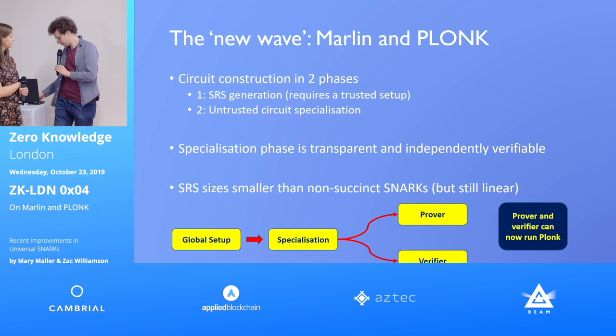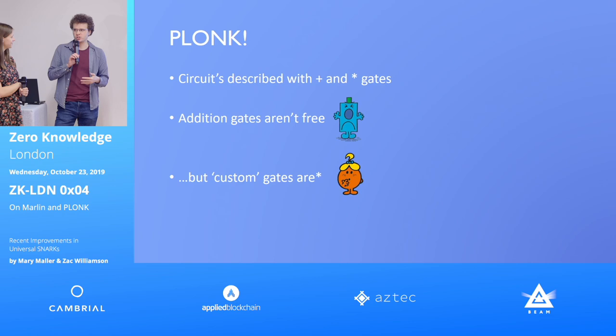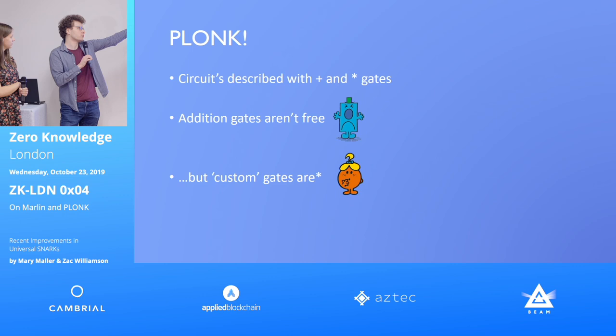So I'm going to talk a little bit about PLONK, and then Ray's going to talk a little bit about Marlin. With PLONK, you have a circuit which is described with addition and multiplication gates, a relatively standard construction. However, unlike something like Groth16, addition gates aren't free because we have limited structure we can embed into our reference string. But you can actually get custom logic gates instead. So you can have things that are a little bit more niche than an addition or multiplication gate. For example, you can have a gate that checks that a constraint is a Boolean. You can have a gate which evaluates one round of a MiMC hash function. So you can have this kind of extra customization that doesn't incur any extra prover time or not much verifier time. But I can get to that later on in questions if people are curious.